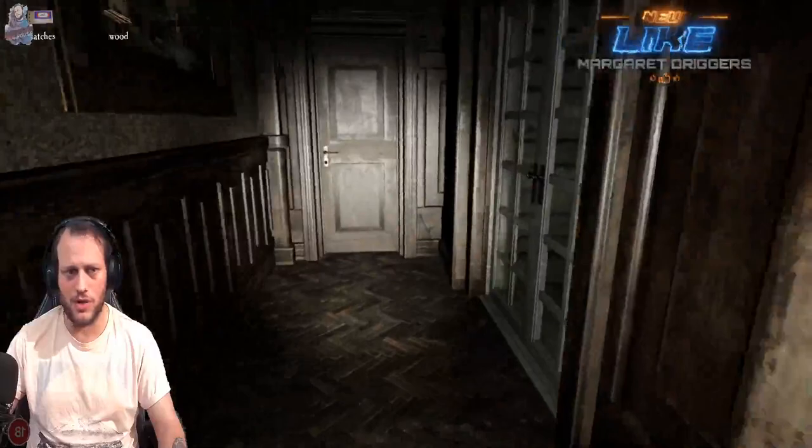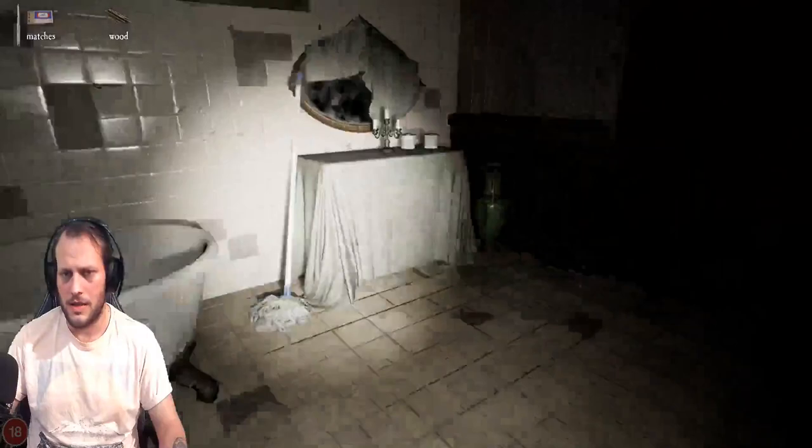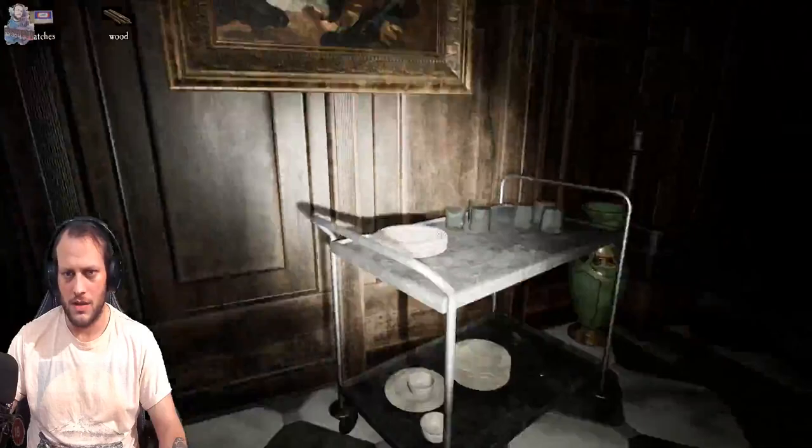Thanks a lot, Margaret. I've got wood. Do you need me down there? No, I don't have any. I don't have any wood, but I got matches. I don't have a doll though. I got wood. Right. I got matches. We're ready to go. I've got a good doll. No, we want a bad doll. Anybody got a doll? Okay, right.